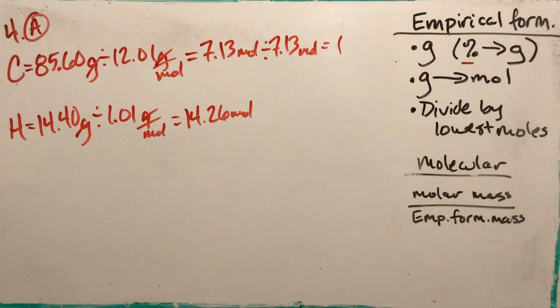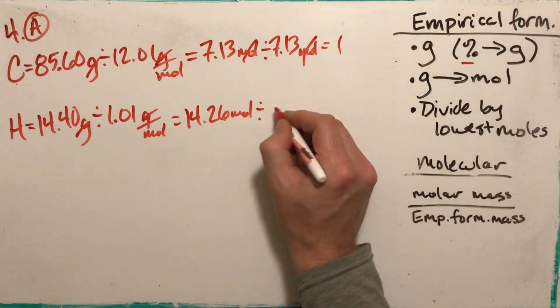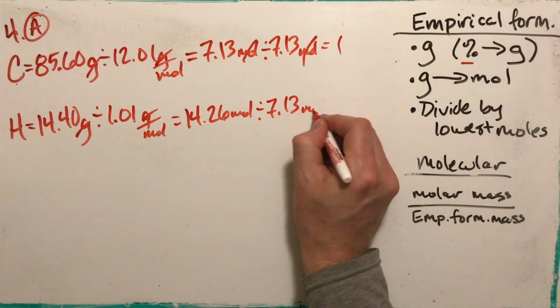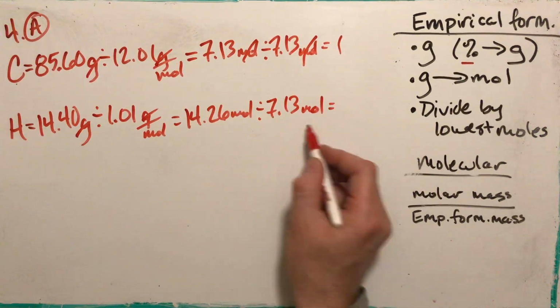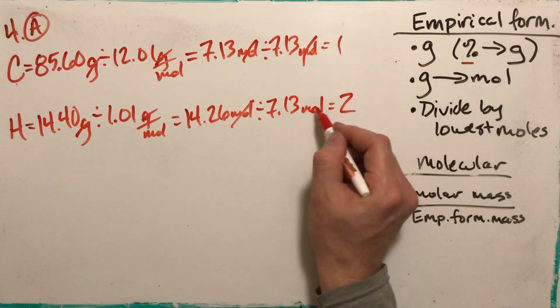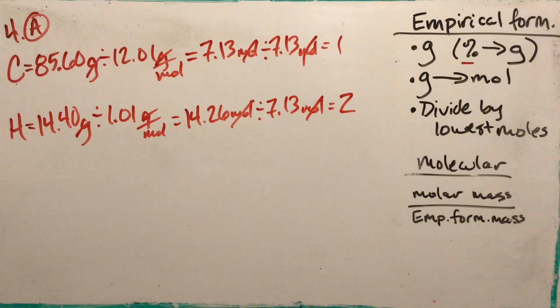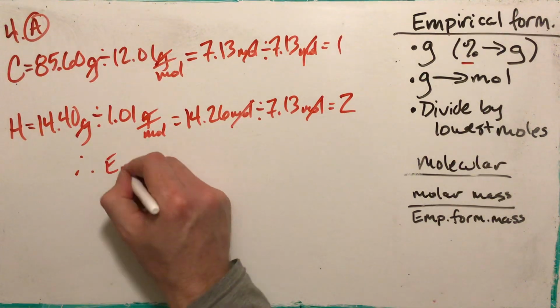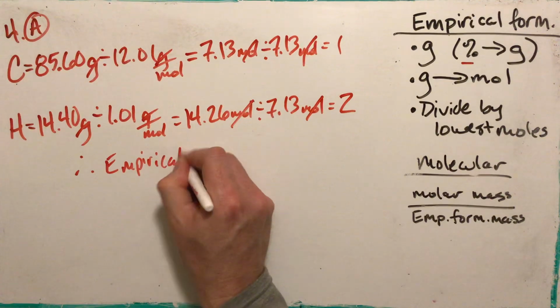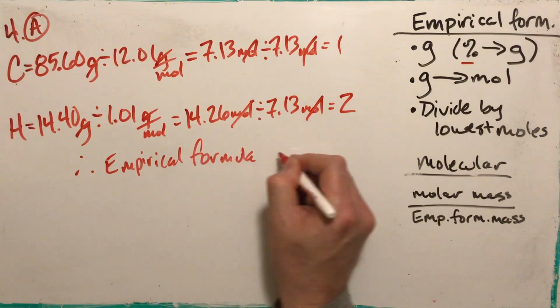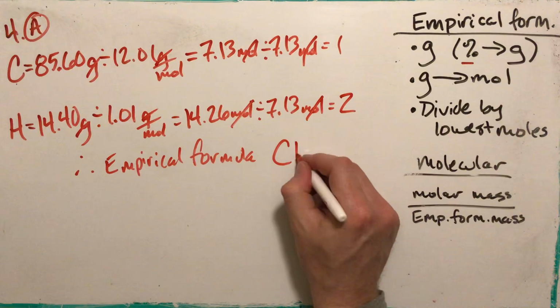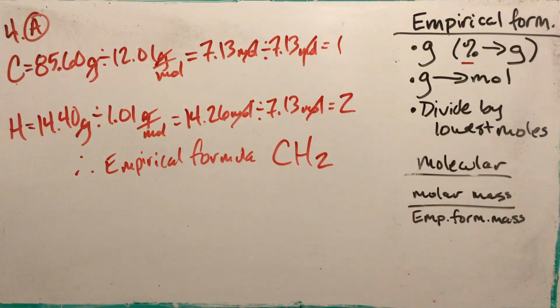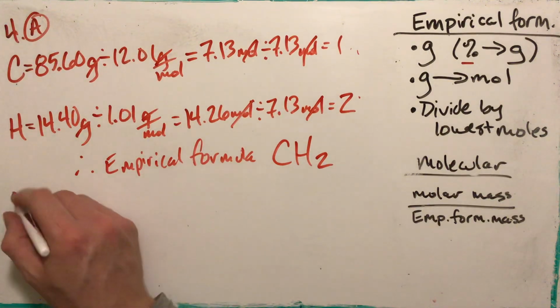So that'll be 1. Moles divided by moles is no more moles. And 7.13 will divide by the lowest mole number for this one, 2. And you can already see it's going to be 2. And therefore, our empirical formula is C, it's a 1, H is a 2. These become your subscripts, like we said earlier. All right? I think I can get B done in this space here too, so I'll have it all together.